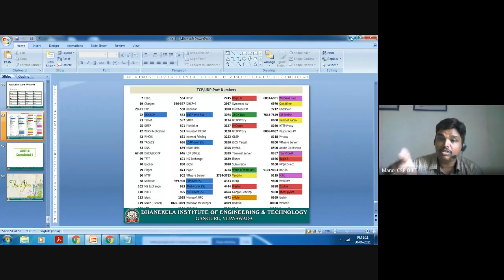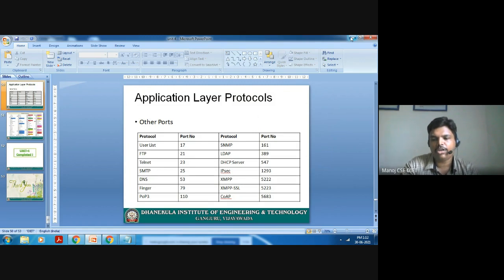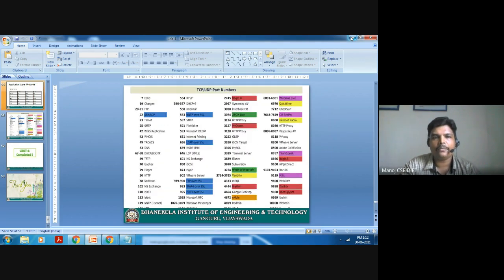Port numbers are also going to be asked in your end exam, in your long answer questions. There you need to write the respective port numbers also. They will carry half of the marks, and half of the weightage will be given to those port numbers. Port numbers are essential. Go through the textbook, note down the essential port numbers and try to recollect them. Practice those port numbers. The essential port numbers are in this tabular form, so you need to recollect this mainly, and the other port numbers are given as well. I will share this PPT, and go through the textbook also.